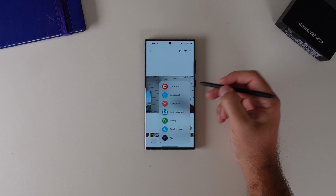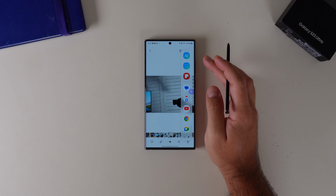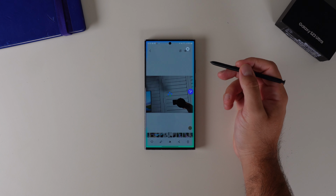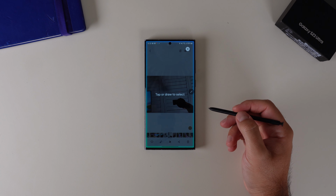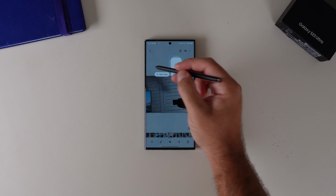And the last place you'll find Sketch to Image is inside Smart Select. Smart Select has had a massive rebrand. It is no longer this quick Edge panel you swipe out from the side. It is its own app. Whether you like this new change or not, that's down to you. Myself personally, I prefer the old way.